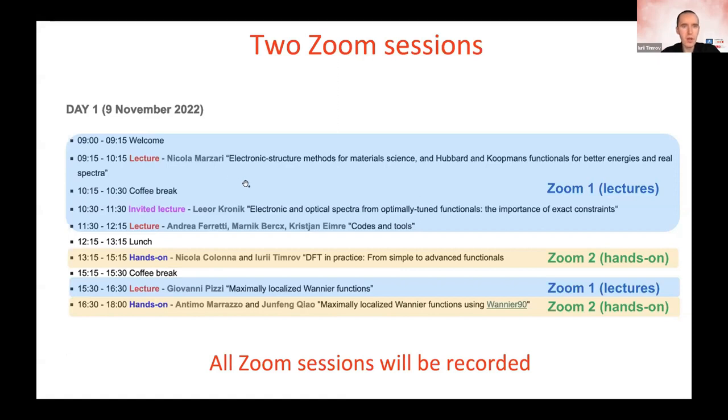In blue, I highlight lectures and invited keynote lectures, and in yellow, I highlight hands-on. We will switch during the day between the 2 Zoom sessions, so just keep them handy. Also keep in mind that all Zoom sessions will be recorded, and all those videos and also presentations of all speakers will be made publicly available at the end of the event.